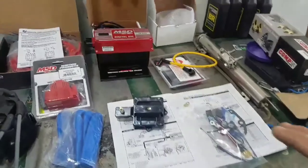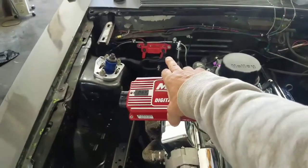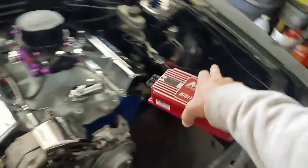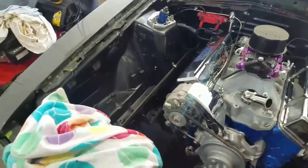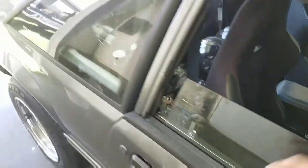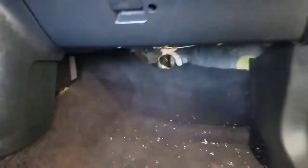I'm just wanting to get this box in place, but a lot of people will take their box. You'll see them, up there where I have the little fuse or electrical panel at right there. They have it bolted there. I've seen it over here and I've seen it over here, but we're going to put ours in the cab. I don't want it up underneath the hood. I don't want it to get rain, whatever, something happen, blow a radiator hose or whatever. I don't want to spray it with water or none of my electrical stuff.